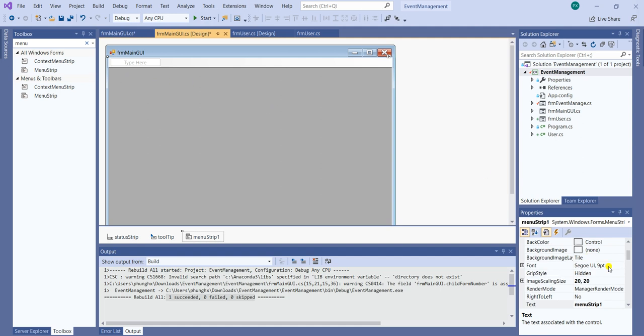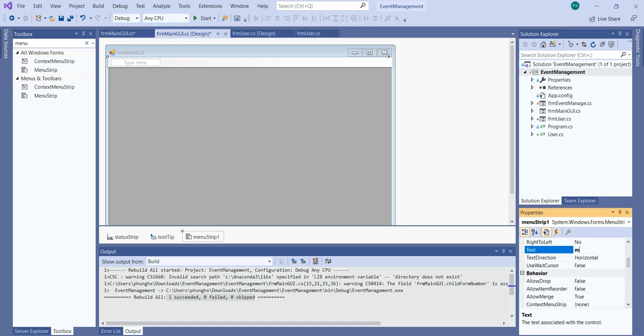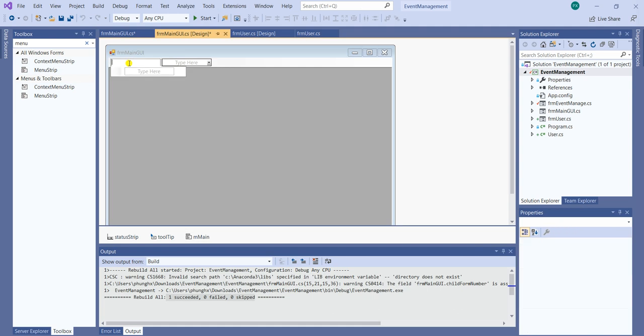Here the menu strip, and I change its text. Its name is M for menu, the main menu, and here I have some functions.